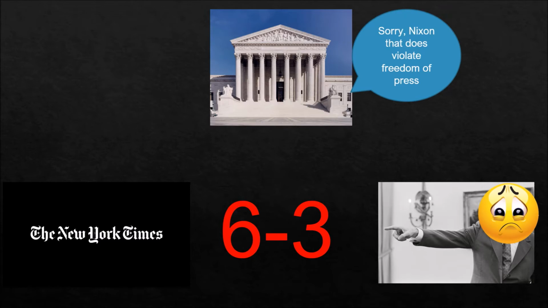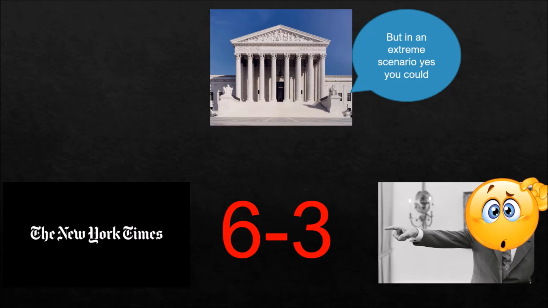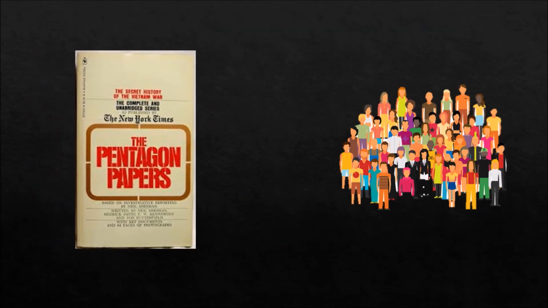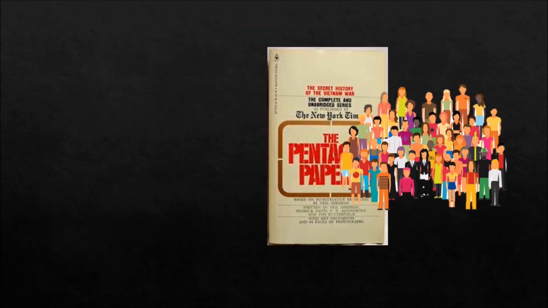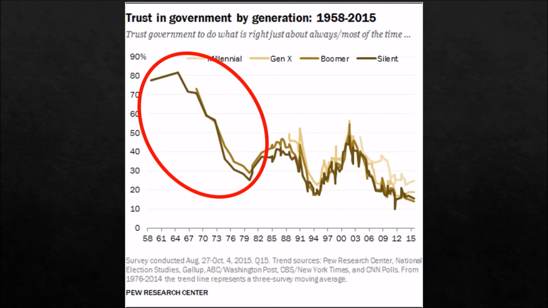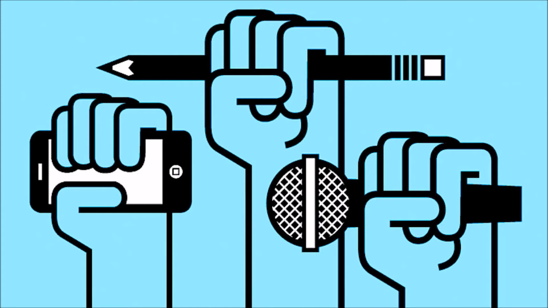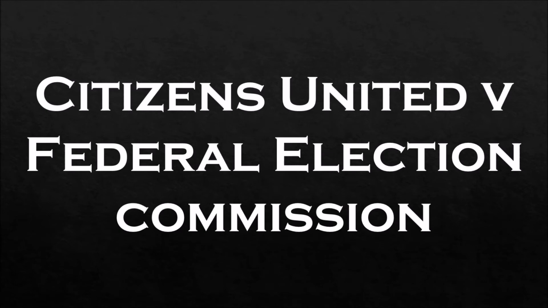However, they also said that in extreme circumstances, if the court is persuaded, prior restraint can be allowed. The statement is confusing because the court fails to clarify how exactly they could be convinced that prior restraint is okay. But in the end, because of that case, the Pentagon Papers do make its way to the public, and because of that and the Watergate scandal, we see a major decline of trust in the government. We wonder, what else could the government be hiding from us? Besides the lack of trust, however, this case is seen as a major win for the First Amendment, particularly freedom of press. Up next, we have Citizens United versus Federal Election Commission.